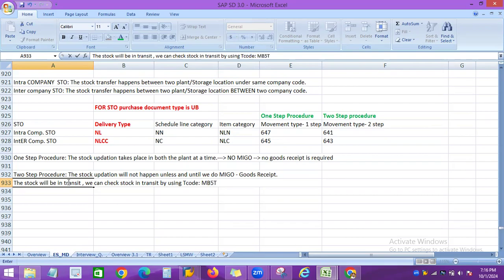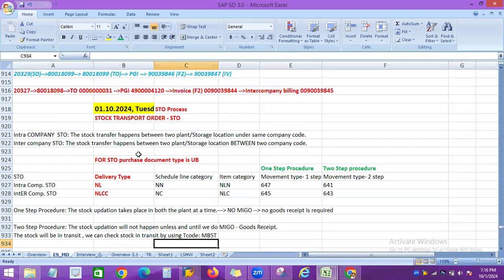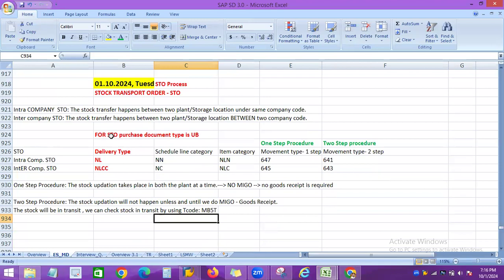Okay, MB5T. So guys, these are the basic definitions for the STO procedure and stock transfer order.